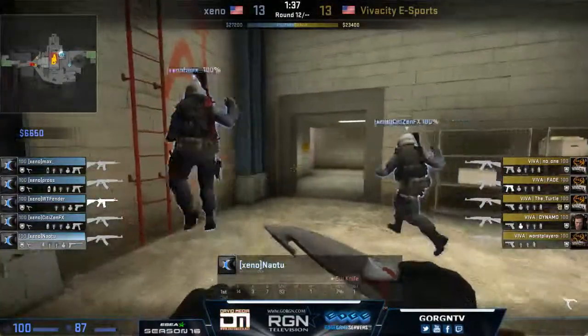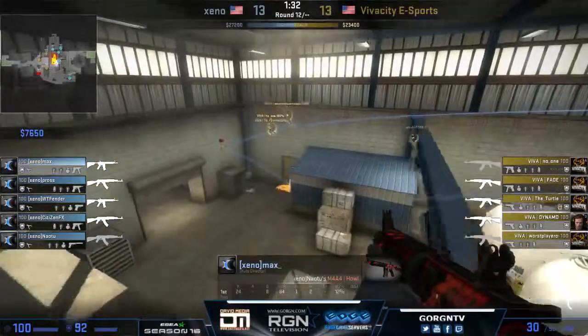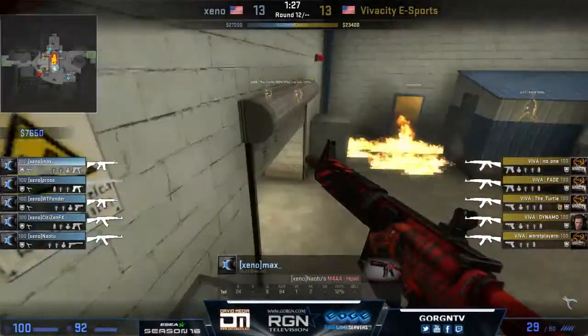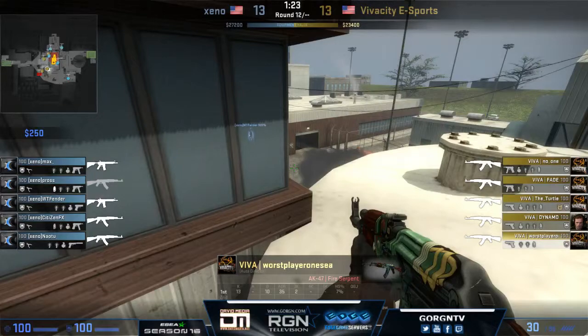I wouldn't be surprised if I see Vivacity go back towards that ramp. The ramp split they've been doing a few rounds that got them up to 13. But they have dropped 3 in a row, correct? Correct. They were up 13-10. Xeno's picked up 3 in a row now.